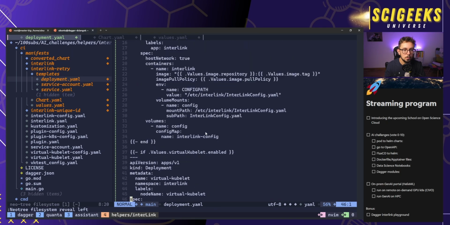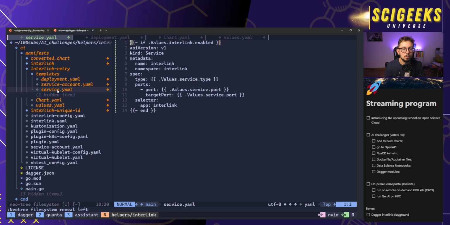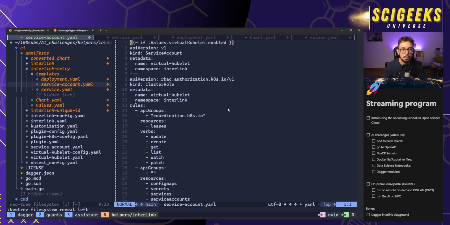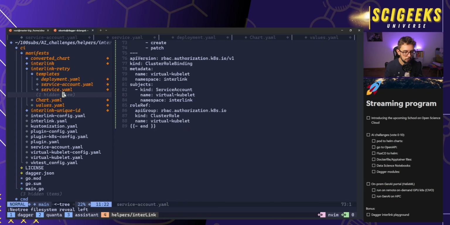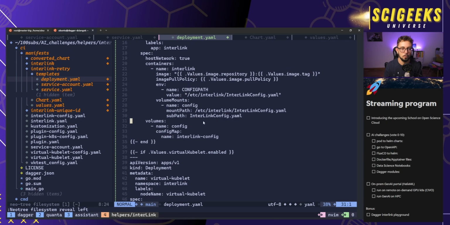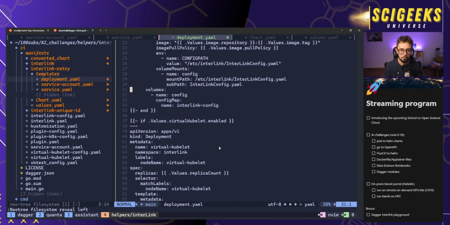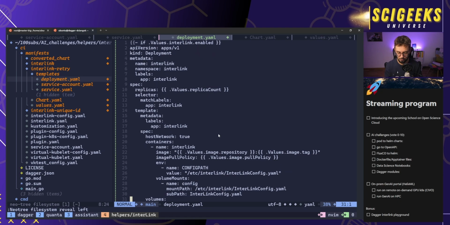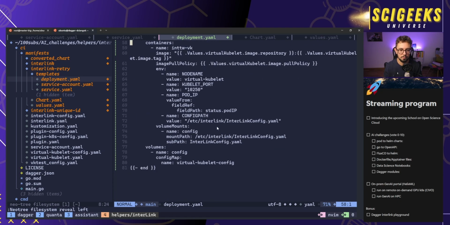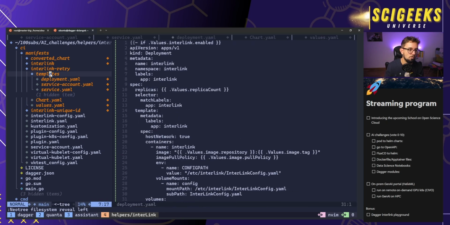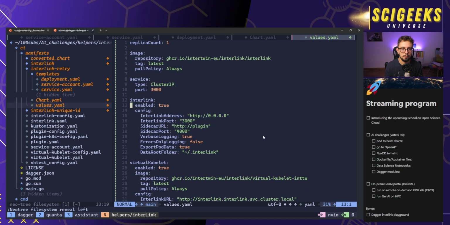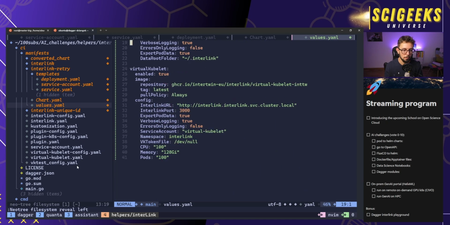Well, we are missing service account, and where is the configuration? Not good, not good. Yeah, we missed the configuration.